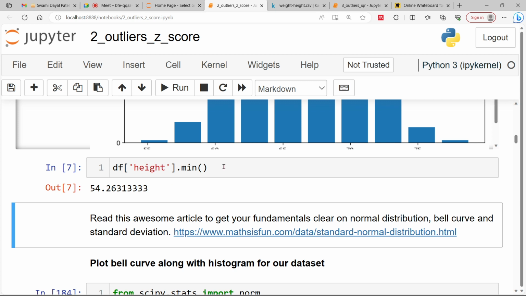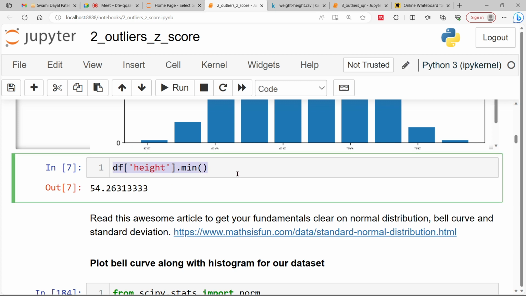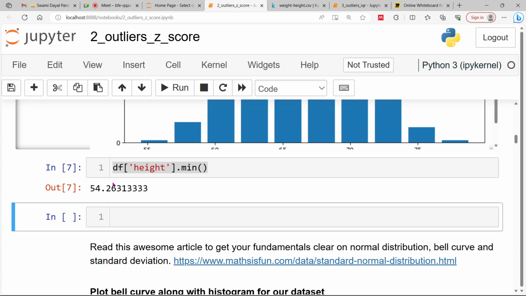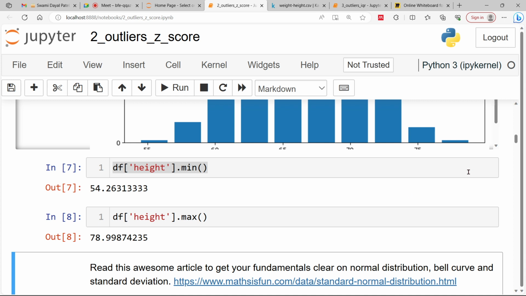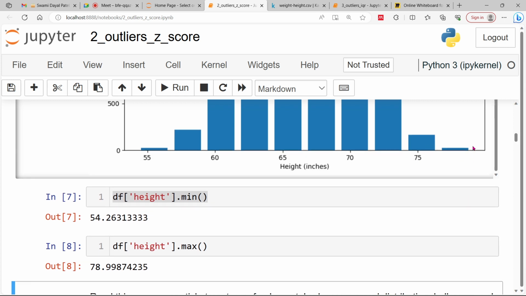The minimum value is 54 something, so that's the initial value of this graph. The maximum value in this range is near 78.9, or roughly 79. So this maximum bar goes till 78.99, or roughly 79.